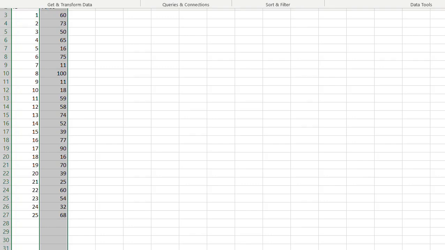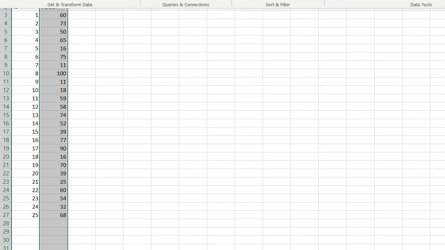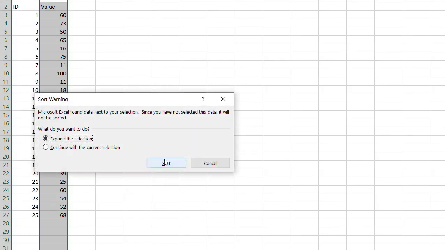So the first thing we need to do is sort this by value, smallest to largest. Right, so all I've done is simply sorted it. Okay.